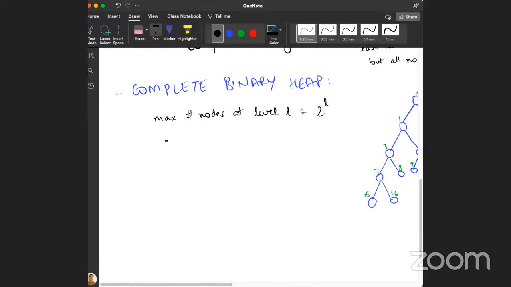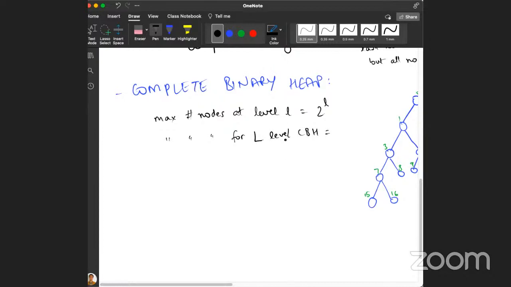Now tell me the maximum number of nodes for a complete binary heap with capital L levels. There are total capital L levels in the heap.